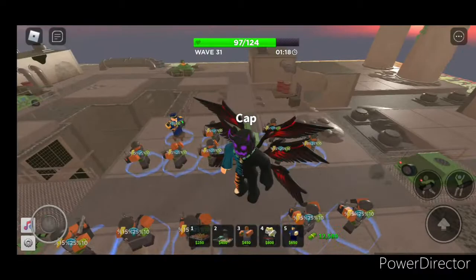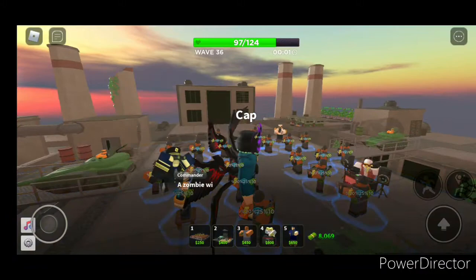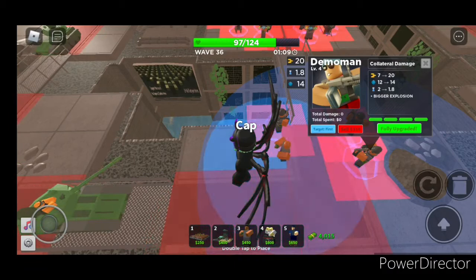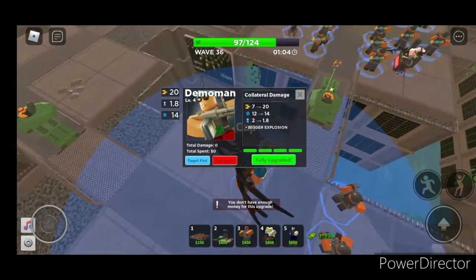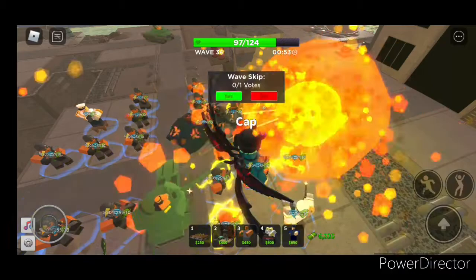It's wave 35. I forgot to uncut the vid. We are at the mystery zombies. Green attire. That's the mystery summoner. Keep putting demos over here. There's the mystery summoner. Turning on the ability. Nice.